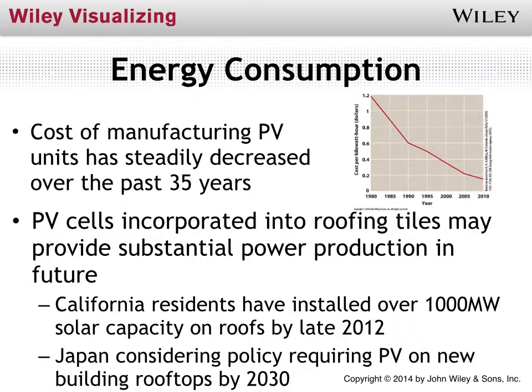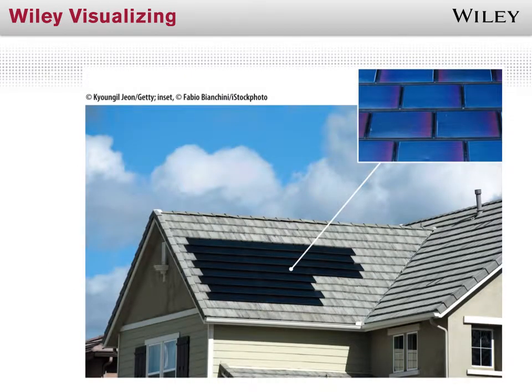Again, as much as people are doing this on their own, it is still a bit expensive. And if it were incorporated in new construction, it'd be incorporated in the mortgage. And again, it would just become the norm instead of the way it is now. Here's an example of the PV technology that basically looks just like shingles, and so it doesn't stand out as much on a roof, and yet it's every bit as efficient as any other photovoltaic cell.